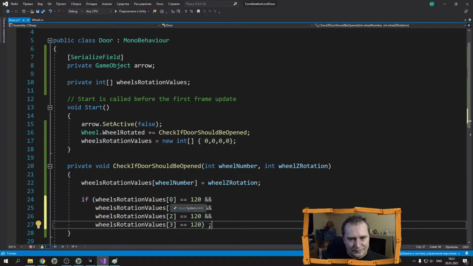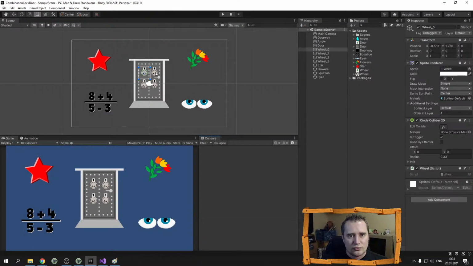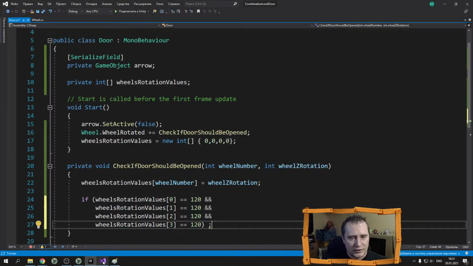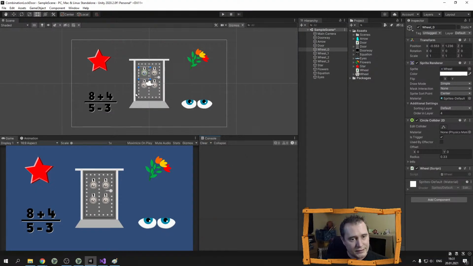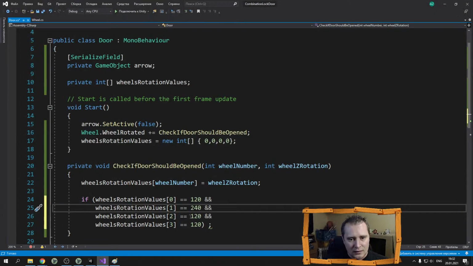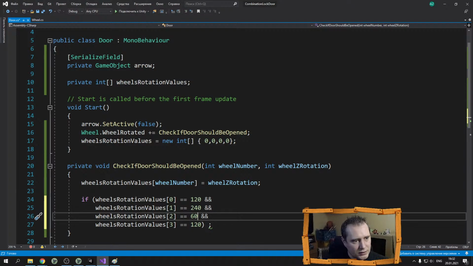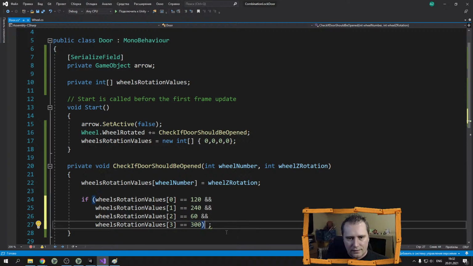So if wheel number 1 equals 120, and if wheel number 2 should display 3, 3 is 240. If here we have 240, wheel number 3 is 6, 6 is 60. If here we have 60, and if the last digit is 2 as I remember, and if here we have 300, then our door should open.